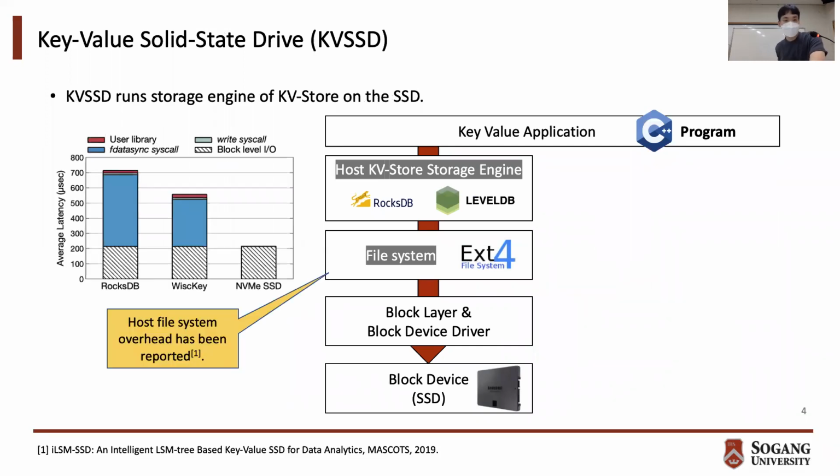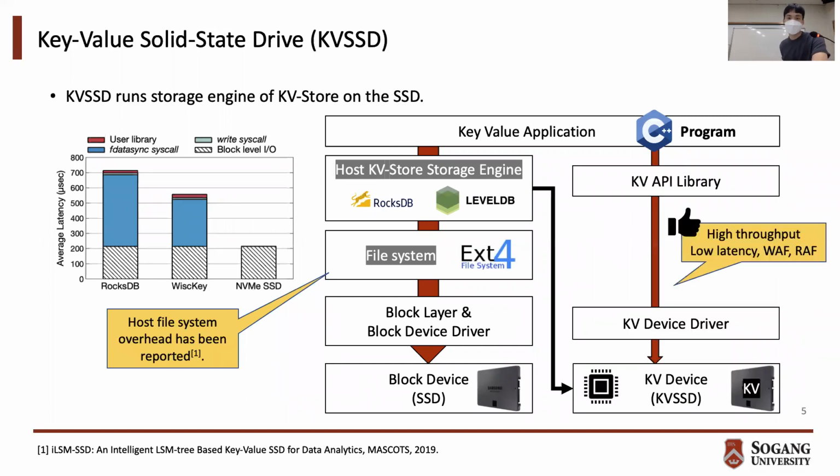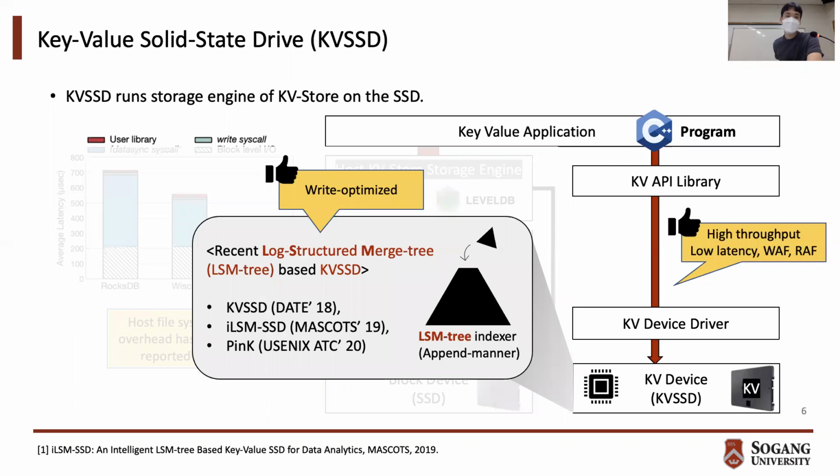But the host file system's huge overhead has been reported, so to minimize this overhead, many studies have been trying to offload and implement the storage engine of a database inside the SSD. With only a thin host I/O stack, a key value SSD has a benefit in terms of performance. In particular, log-structured merge tree-based key value SSDs have been proposed recently.